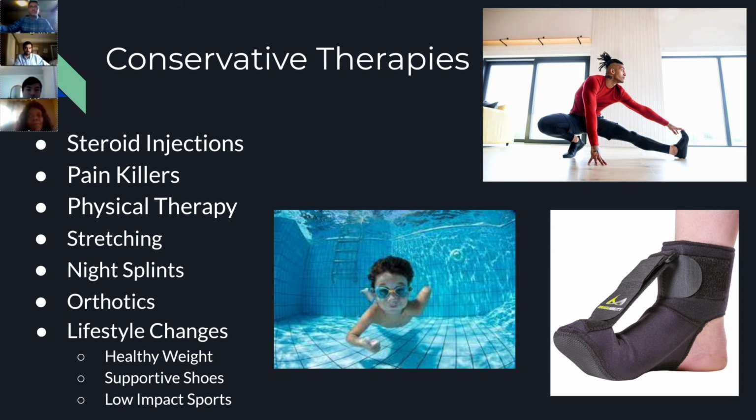All the treatment methods that we discuss in our meta-analysis are more invasive and commonly used for patients with chronic plantar fasciitis, meaning that they've experienced these symptoms with little relief for over 6 months. For patients that are having acute plantar fasciitis, more conservative therapies would include steroid injections, painkillers, physical therapy, stretching, night splints, orthotics, and even lifestyle changes such as maintaining a healthy weight, wearing more supportive shoes, and changing from high-impact sports to lower-impact sports like swimming.